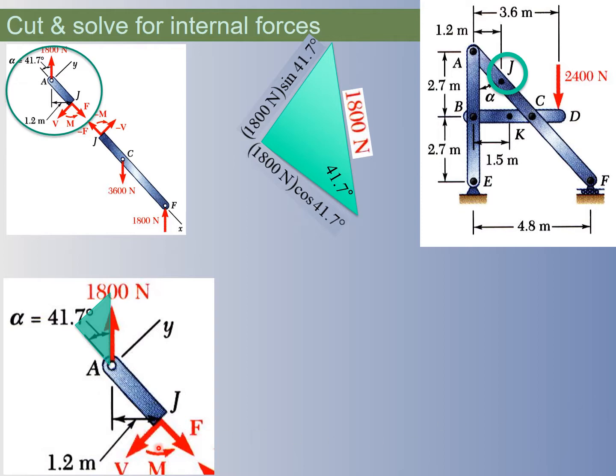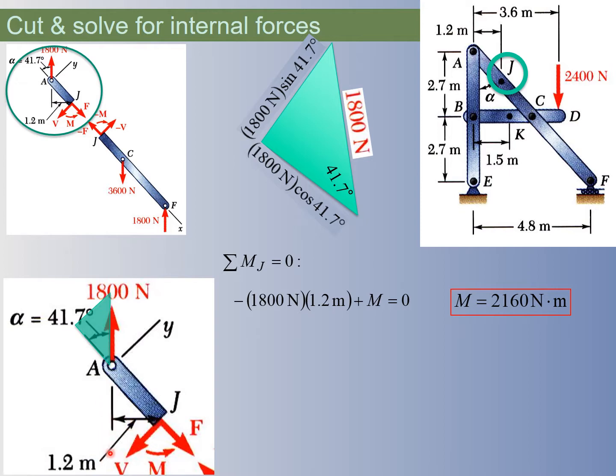And we have three unknowns, the axial, shear, and moment. So all three of these reactions are unknown, and we have three equations. So moment, Fx, Fy. Let's start with the moment. Where would be the best place to take the moment around? Well, J is going to be the best place. This is where all of our unknowns are. And if you take the moment around J, you're going to have 1,800 newtons times 1.2 meters. So we're going over, and that gets us to our 1,800 newtons.